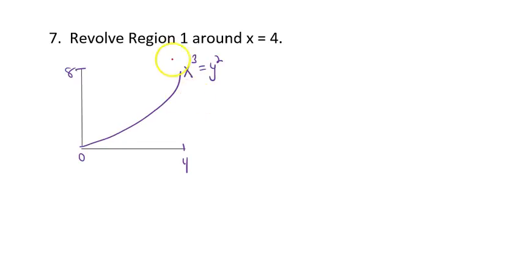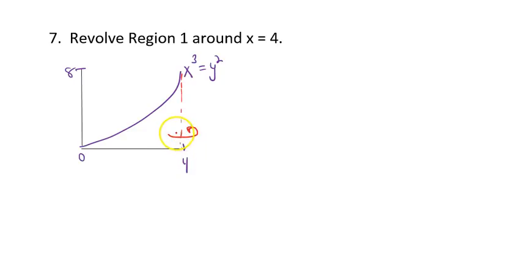Okay, so instead of this time coming from above or from one of our axes, this time we're going to come from x equals 4. So we're revolving around something different now. X equals 4 is the vertical line at 4, and it's the edge of that bottom region. So region 1, again, is that bottom region. So I should be taking that around this line. It should make a nice pointy mountain for us if we can visualize it.